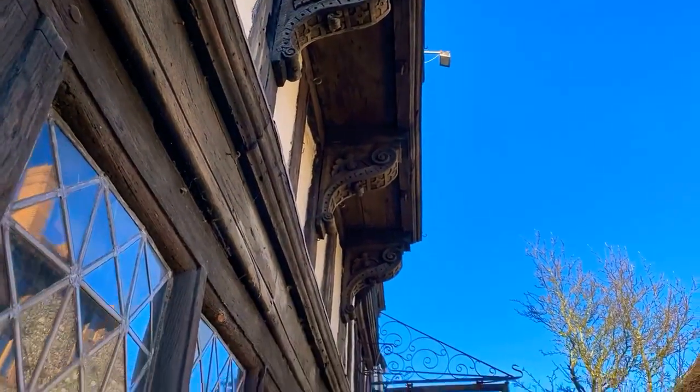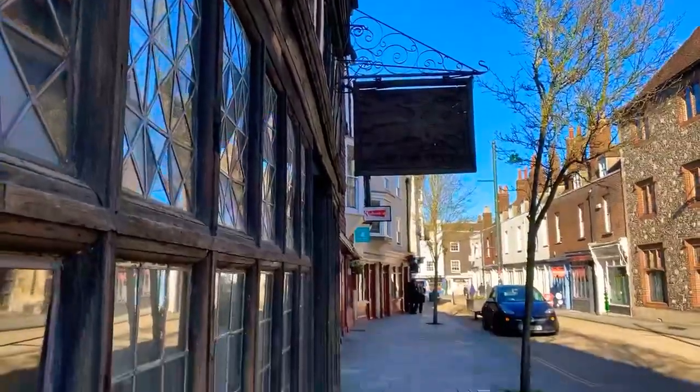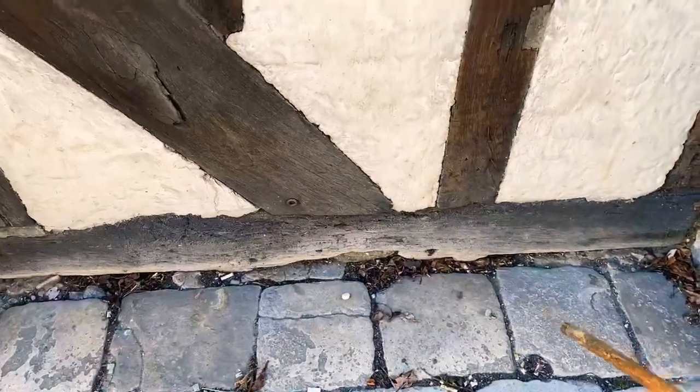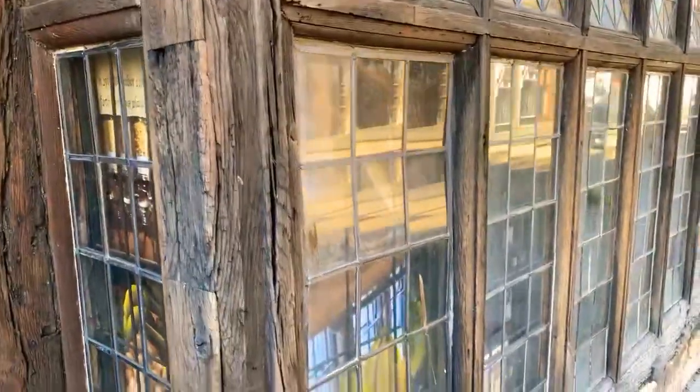Very beautifully carved. If that really is original or if that's been added on, I'm not quite sure. But if you look at the footings down here, you can quite clearly see the stone base, and then again mullions sticking out to hold it all in place, and the flagstone floor, possibly of the original building. Now, we know that the structure within it, called the King's Stone House, has been here since before the Norman Conquest.